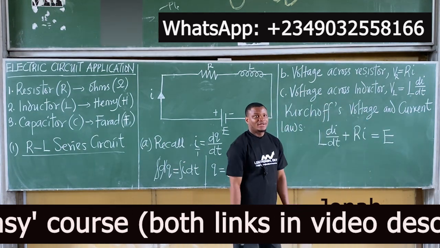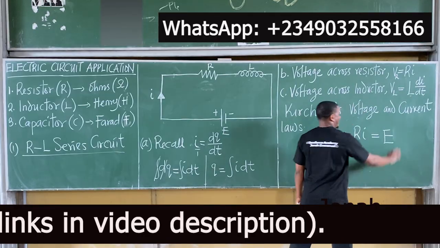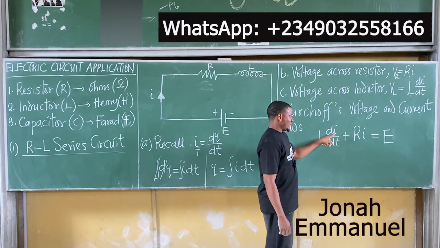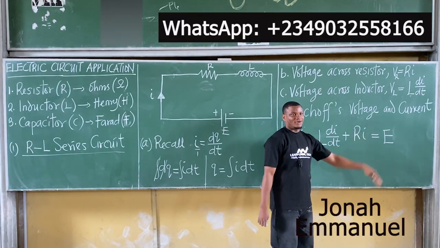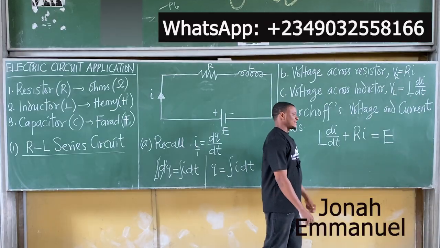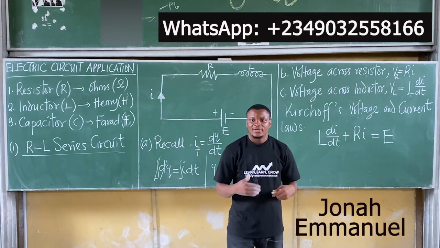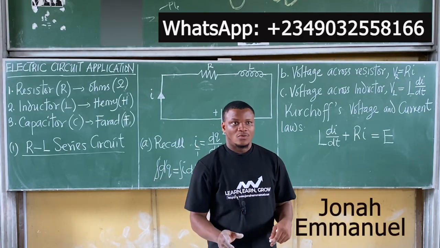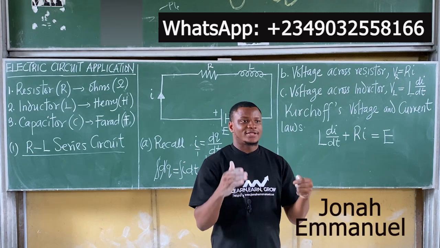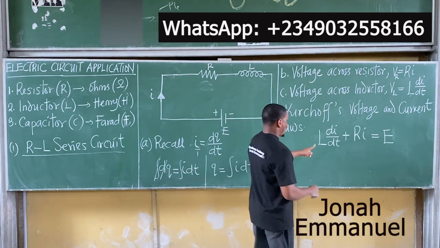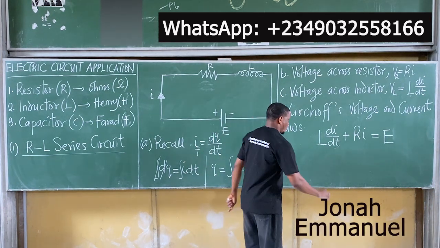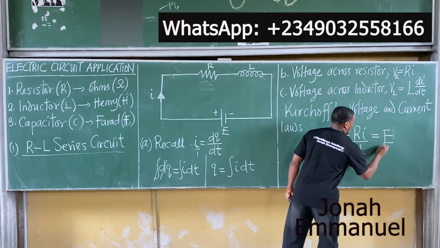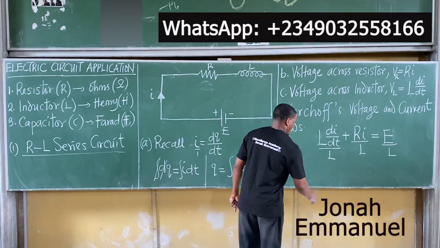So you have this. Now if you look at this, this looks like a first order non-homogeneous differential equation, dy/dx plus y times your constant as may be. What's my first task here? When we're doing first order non-homogeneous, my first task was to make sure that the coefficient of dy/dx was unity. That means its coefficient should be what there? 1. So from here, to make this 1, I'll divide here by L, divide here by L, divide here by L.